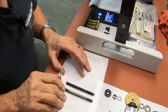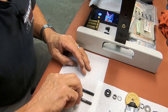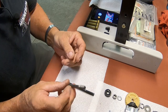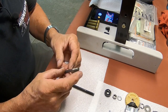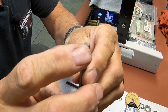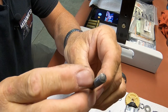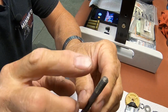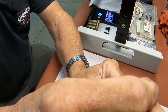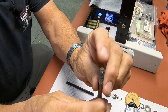What I have seen is some talk online about people putting studs in, and they get chastised for putting them in wrong. What they're talking about is, you see this end here, it's flat. See, this end is domed or pointy. So this end is the one that's supposed to go up, so your head nut will thread onto it. So obviously the flat end goes in the case.